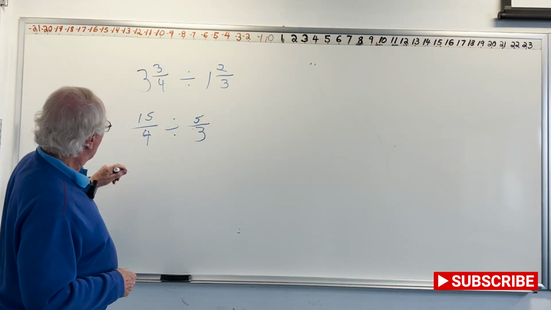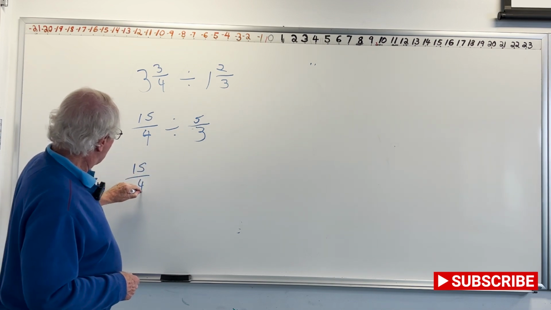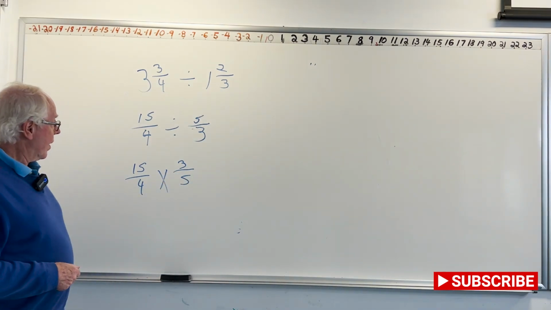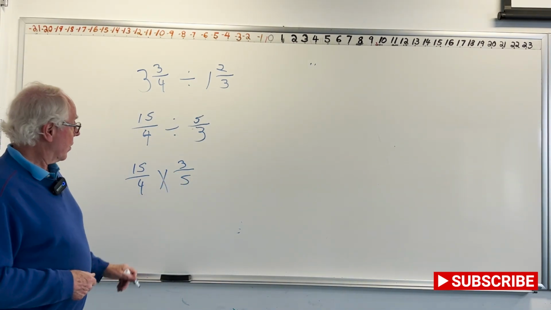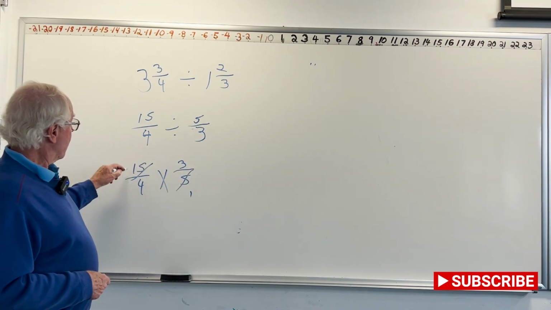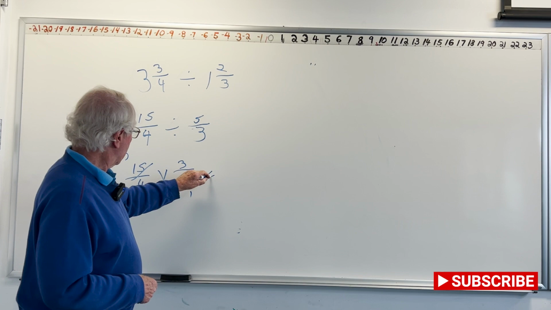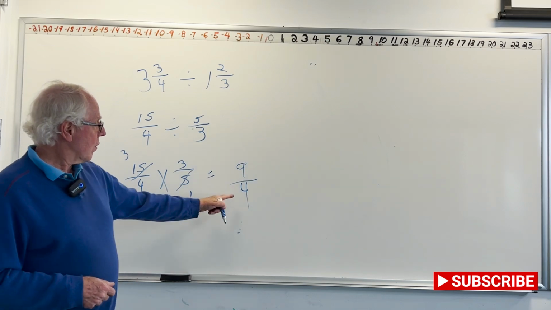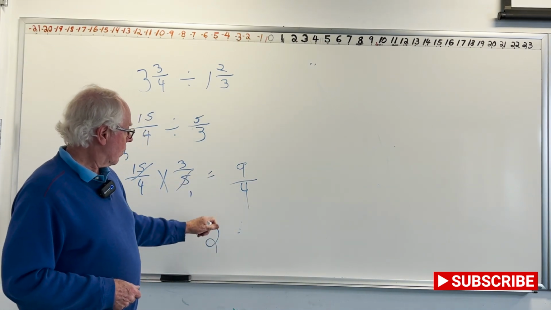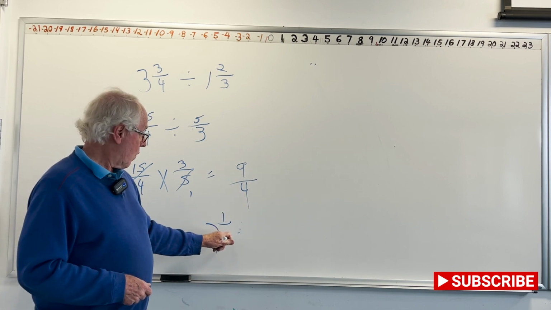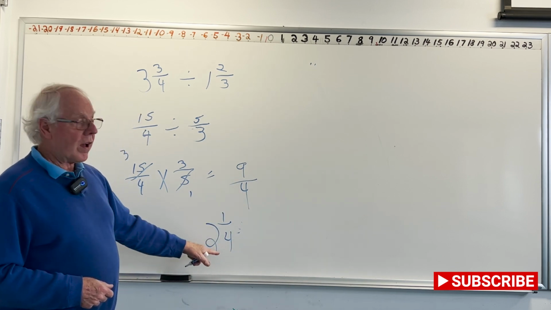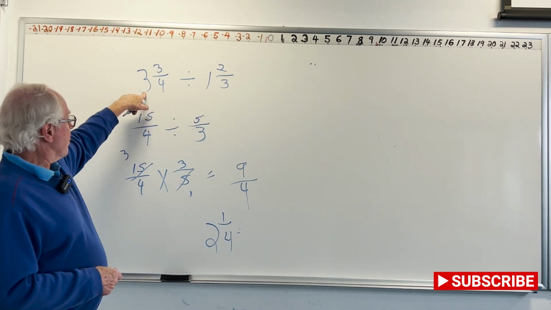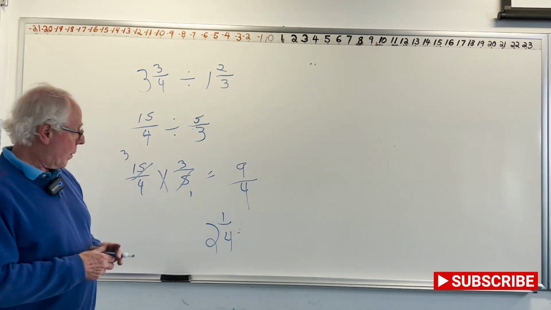Now we're going to do our reciprocal. 15/4 times 3/5, and here we catch a nice break with the canceling. 5 goes into 5 once, 5 goes into 15 3 times. We end up with 3 times 3 is 9, 4 times 1 is 4, almost done. 4 goes into 9 twice, 2 times 4 is 8, plus 1 left over, 2 1/4. 2 times 4 is 8, plus 1 is 9, 9/4. I think we're good. Okay, so it started out looking like it was going to be a hard one, and thanks to canceling, really not so bad at all.